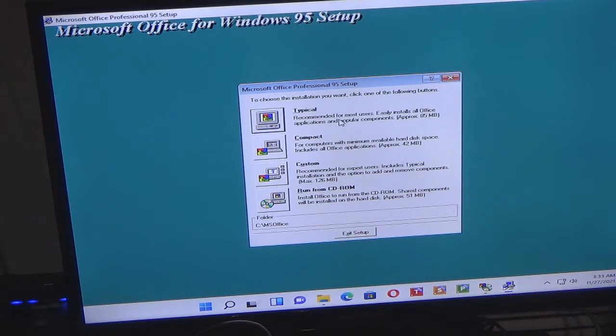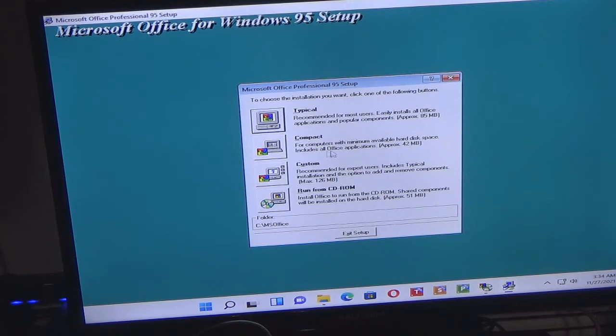Now, when this came out, the majority of computers did have hard drives at the time, but the performance of the board, and the computer itself, and the memory and all that may not have been that great. So you can install a few components and run it from the CD. The games from that era did the same thing as well. And I know I stated that in another video.